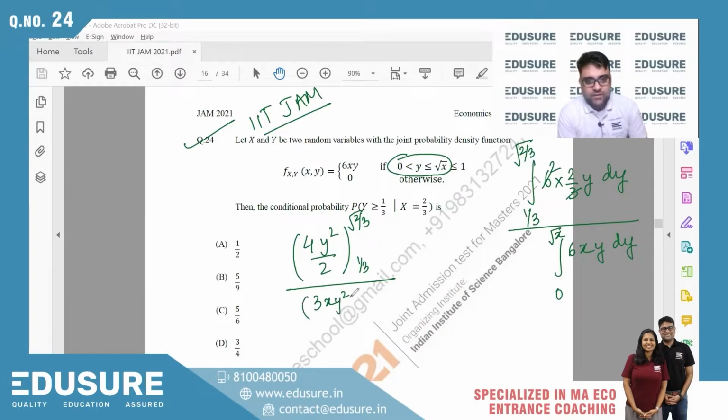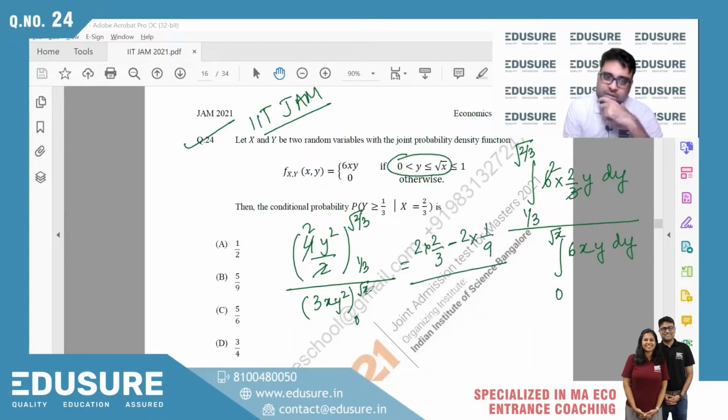3x y square. y के जगह में I have to put root x. ठीक है. तो यहां पर तो ये 2 2 कैंसल आउट हो गया, ये बनता है 2y square. So 2 into y square minus 2 into y square. y square will be 1 by 9 divided by y के जगह में root x. If I put y as root x, then y square के जगह में x, I will put 3x into x minus 3x into 0, क्योंकि y का लोअर वैल्यू तो 0 है, तो ये तो 0 हो जाएगा.